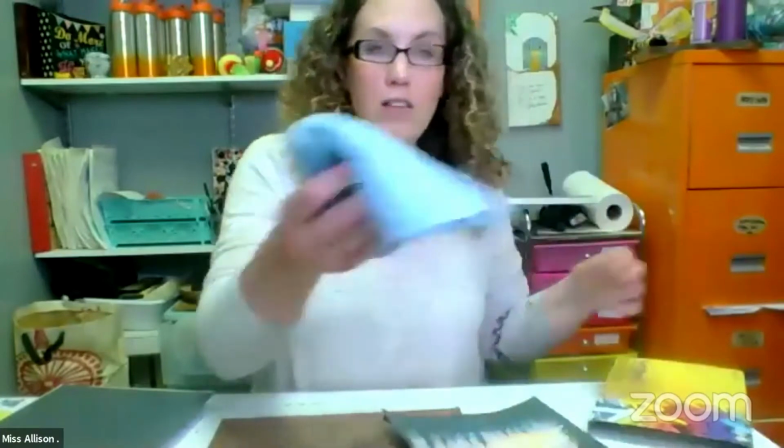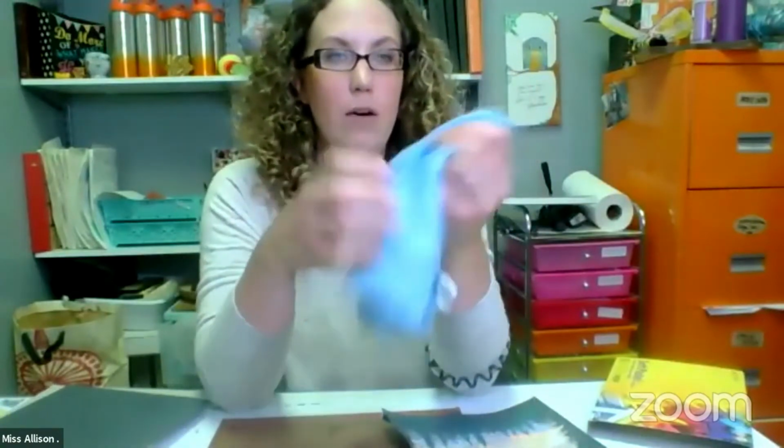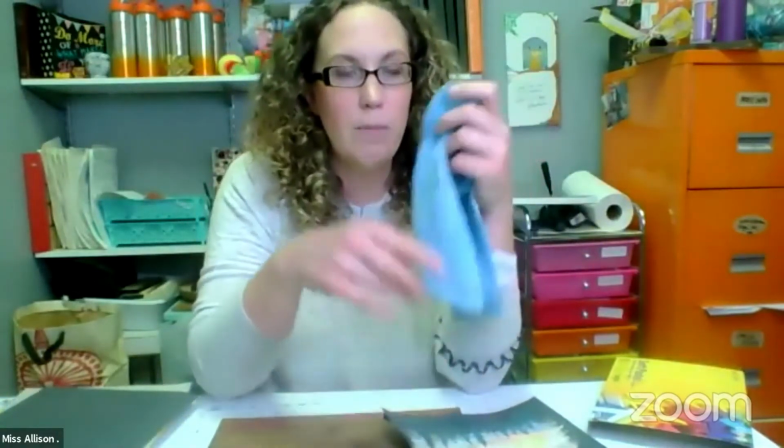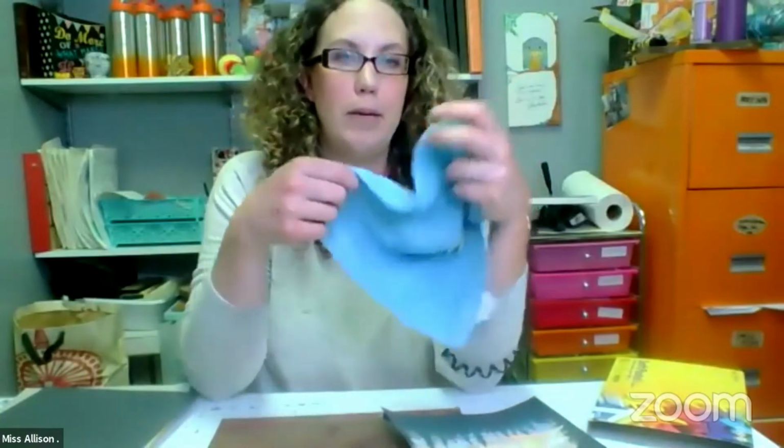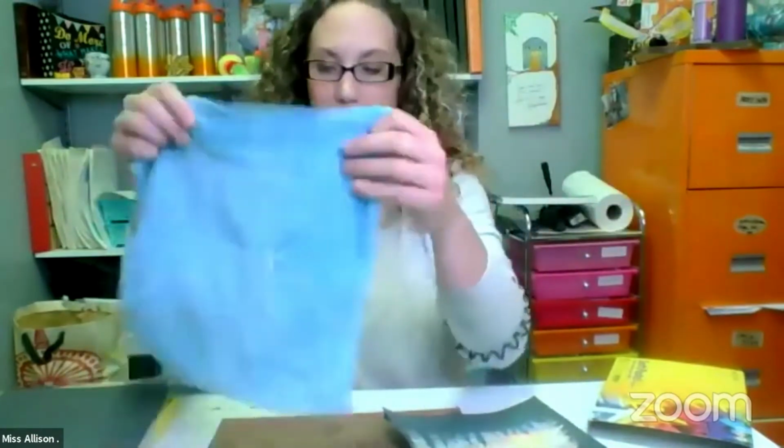I have also just a towel here. Half of it is damp and half of it is dry, so that when my fingers get really messy, I can wipe them off here on the towel and then I can dry them off on the other side. You could also have 2 towels, but you don't want wet fingers when you go into your chalk pastels, but you also really don't want them to be really messy because that's how you get muddy colors, just like paint, right? You mix up all your colors and you end up with brown. So I have my little washcloth here as well.